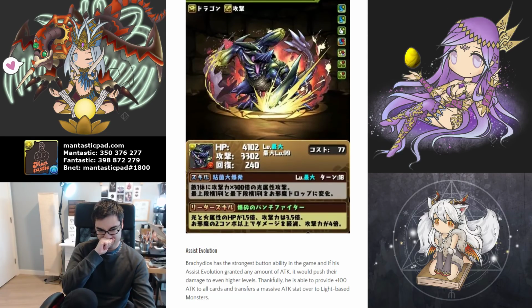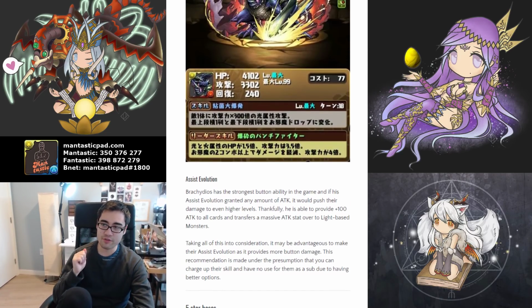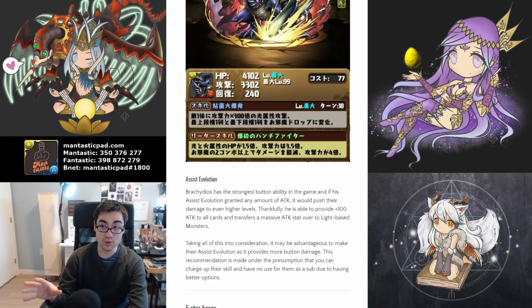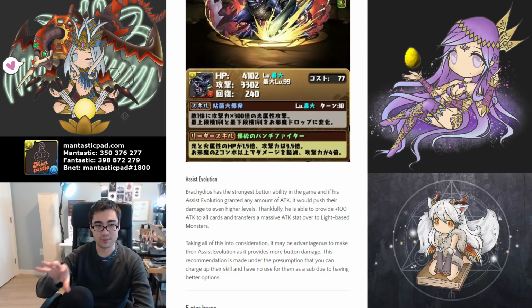Now, if we look at their assist evolution, what we really want from them is more damage, because they have great weighted stats. They will transfer a boatload over to a light base card, especially with that co-op boost awakening. But what we really want to look for in their assist evolution is the plus 100 attack they give from that one awakening. And that plus 100 attack can be significant. It can allow the button to do that much more damage.